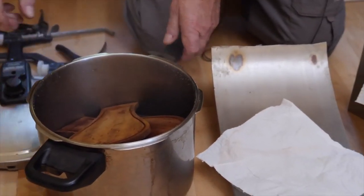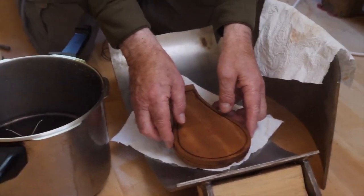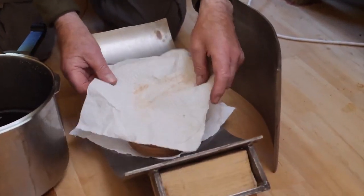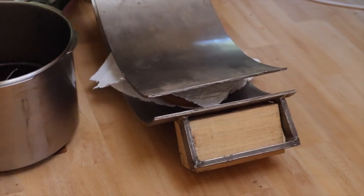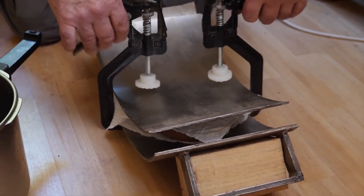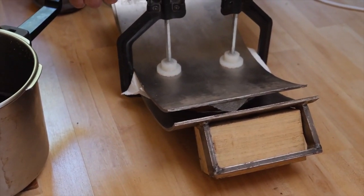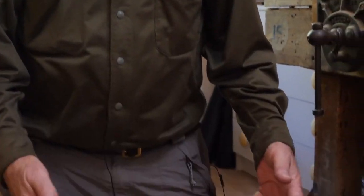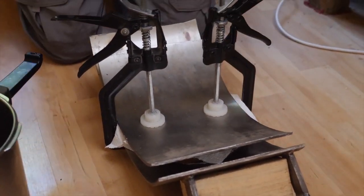Right. Oh, there's plenty of water in. Right, that's the top one. Make sure it's facing downwards. Oh, it's hot. That's the bottom one. Piece of kitchen roll on top of it. Right. Okay. That's it. That's all there is to it. So just leave that until it's cold. It might take, I don't know, half an hour. Make sure everything's absolutely cold, and then the wood's set in position.